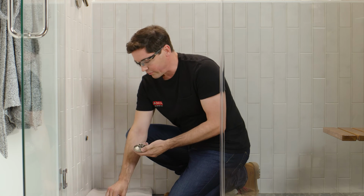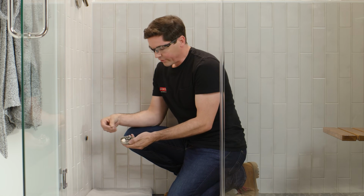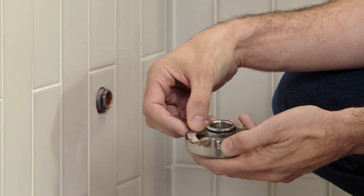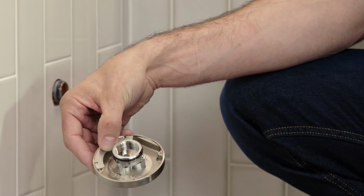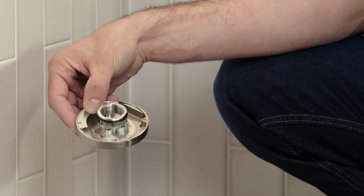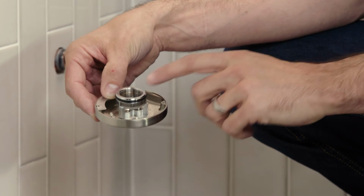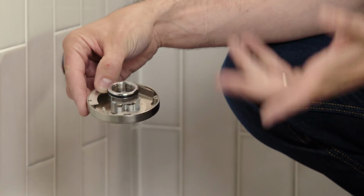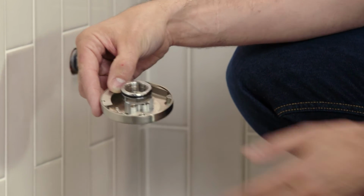Also, if you do want to deflect the flow of steam into the enclosure, your steam head ships with one of these deflector plates and 2 little screws, and you can just block off that specific direction on the steam head, making sure steam flows out through the other directions. Now, if you really want to have full control over how the steam comes out, you decide you want to add 1 or even 2 more diverter plates to the head, you certainly can do that. So just be sure to contact Delta's customer service team. They'll be more than happy to help.